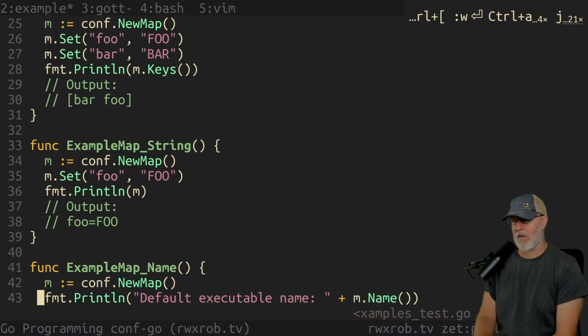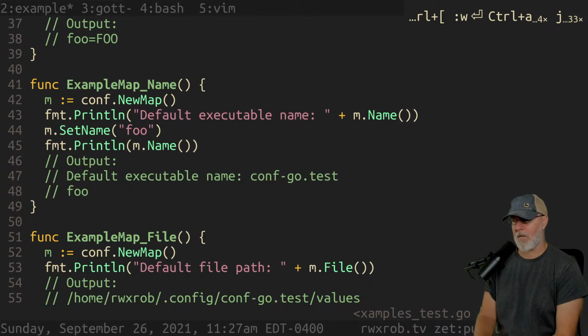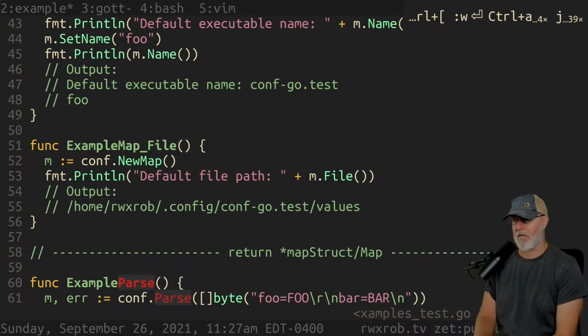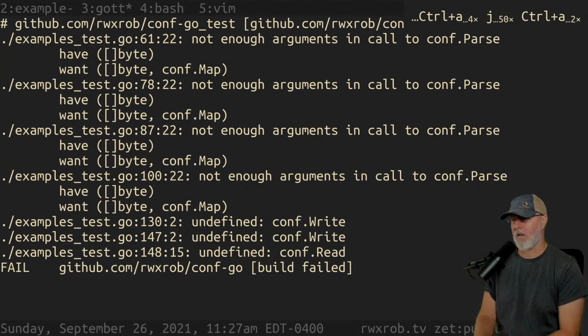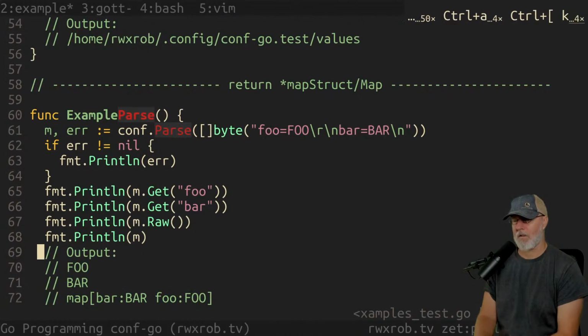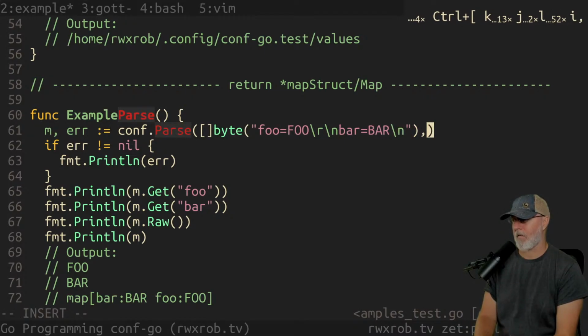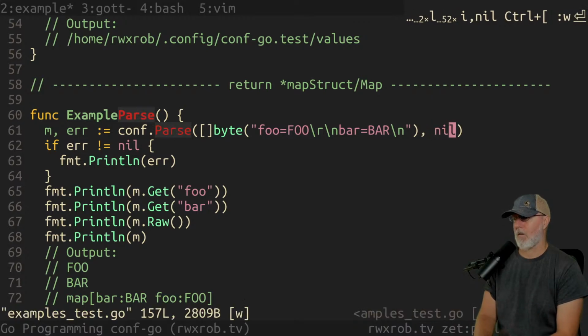Sample map keys string name. I mean, it should all be the same. File, we need one for dir. I'll put that in a bit. Modifier is called the parse. This is the really interesting one. Okay, so parse. Oh, and then this needs a nil. Yep.